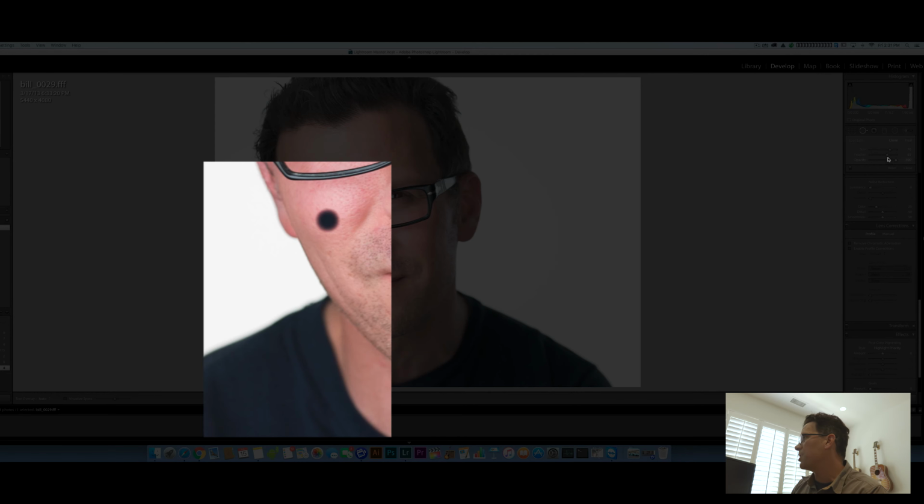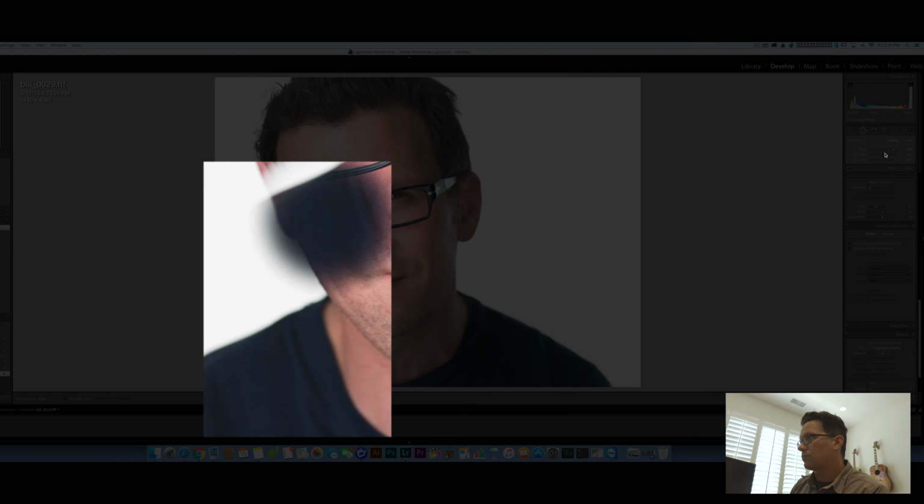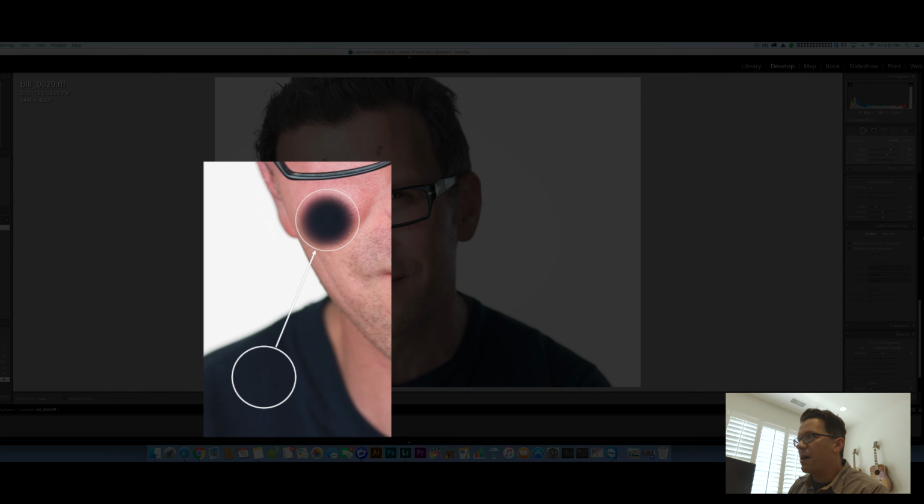So let's do this, because this will help you with the feather as well. So there it is. Let's make it a little bit smaller. So you can see how it's nice and soft on the edges. If I change this feather and go to 100, you see the whole thing is pretty soft. If I go to 0, it's going to be a very hard circle. So there's 0 feather, there's about 50% feather, and 100% feather. Then opacity, I can make it more or less transparent.